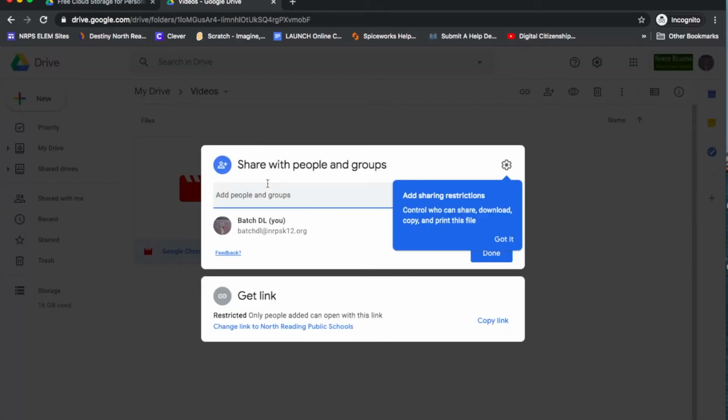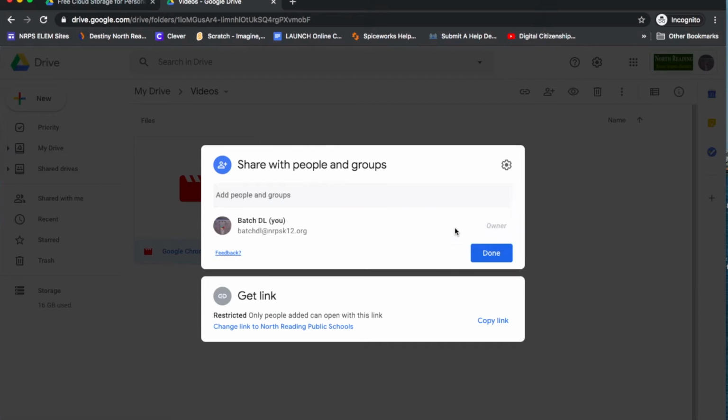Like I mentioned, it does look a little bit different here. I think they tried to make it so that you didn't have to click on the advanced screen and go into a whole new screen. So it's all on this one screen here. At the top you can see if you want to share your file with people that have a Google account, either within our domain, within our district, or outside. But you can only put people here who have a Google account.